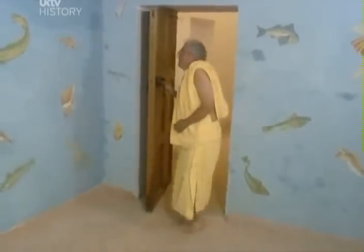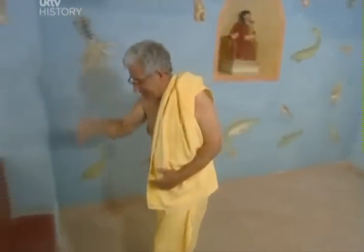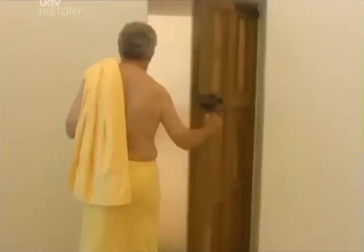Oh, this has to be the frigidarium, the cold plunge pool. They probably would have started in here with a brief dip. Well, I love the fish, but I'm not quite sure about the water. Oh, you wouldn't want to spend too long in there. Heated rooms led off cold ones, some with floors so hot you couldn't walk on them. And from there, there'd be a whole range of steam rooms, Turkish baths and saunas.